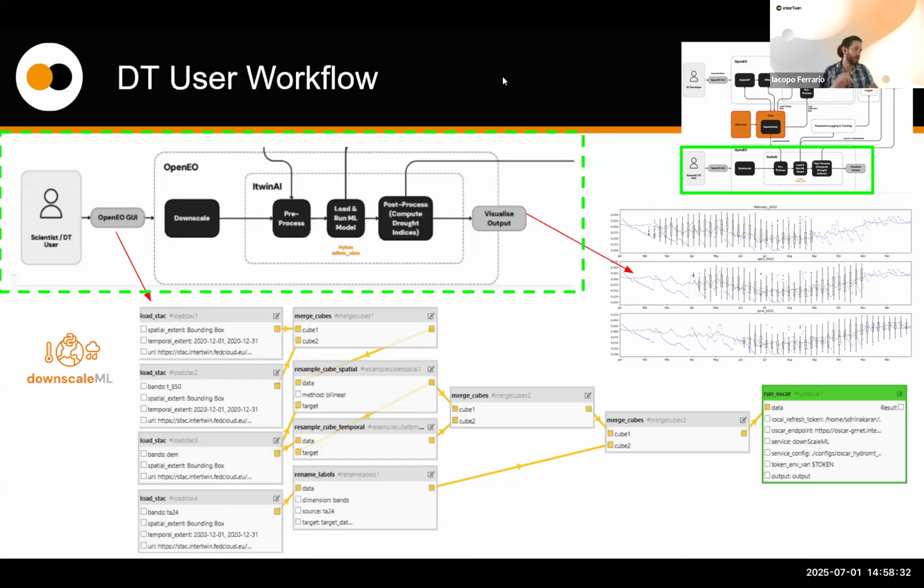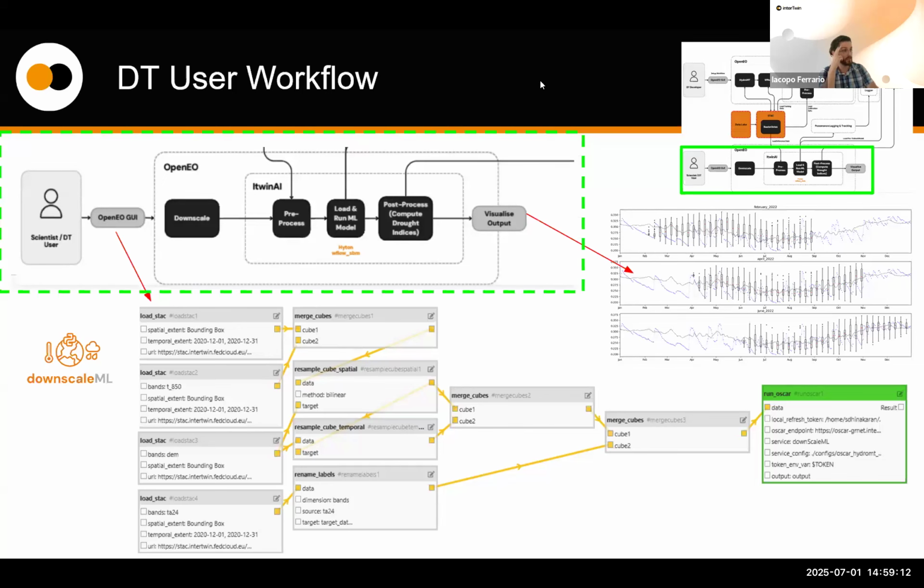I20 AI is still used to load the machine learning, the deep learning emulator, and the calibrated parameters that are stored in the MLflow model registry as artifacts. I20 AI can also be used to produce images that at the moment are simple PNG files stored there, so the visualization has not yet been developed within the OpenEO user interface.